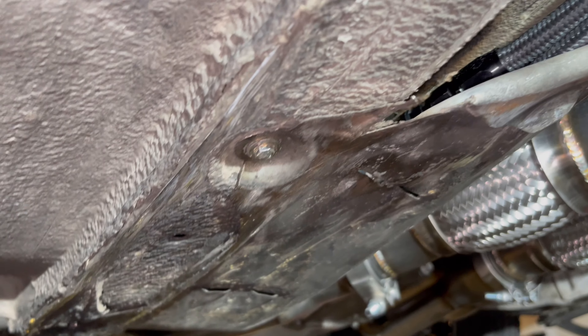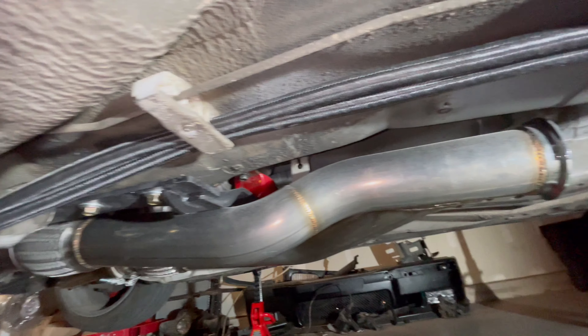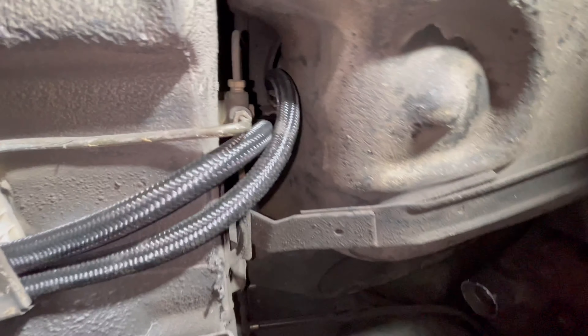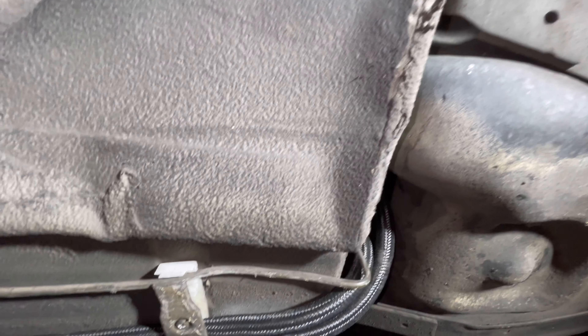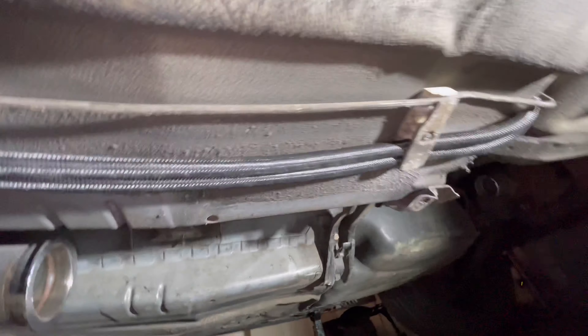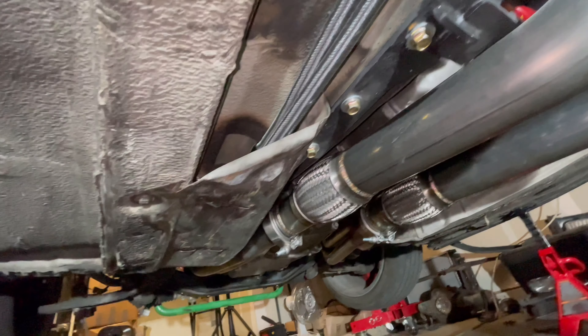The return is in — I put two clamps on it. Returns aren't under much pressure if at all, so I'm not worried about it leaking — it's on there pretty tight. I put a zip tie on it for good measure. You can see where everything is now — it's tucked under there safely. There's some heat shielding and debris shielding. The lines are good and secure — the return is on the driver's side going up to the tank, and the feed goes across to the passenger side where the fuel pump is.